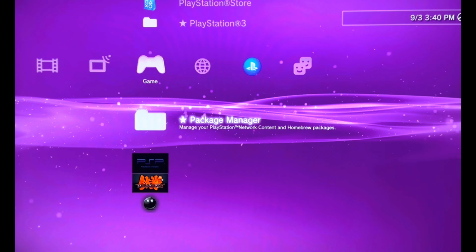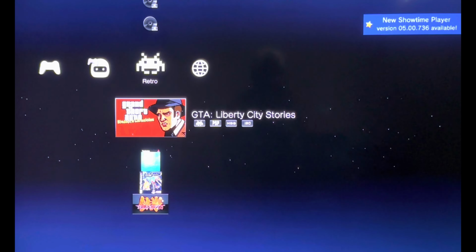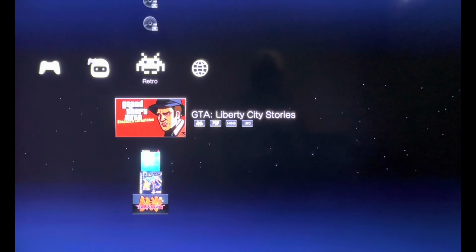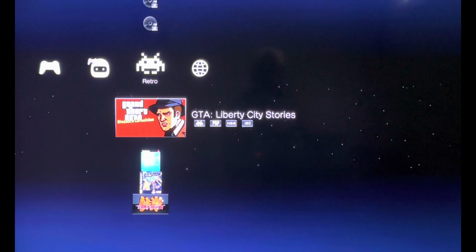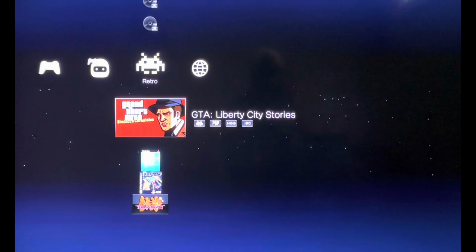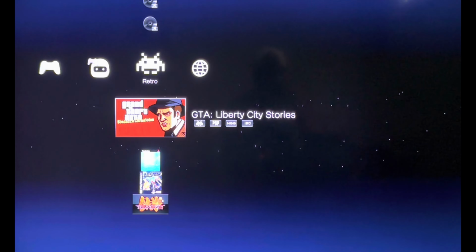Okay, so on Multiman, you're going to see the cover pictures of the PlayStation Portable titles show up. However, there is a catch. Not all of the PlayStation Portable games are going to run. For example, Grand Theft Auto Liberty City Stories. This one is Sindaco Chronicles. This is a modded game, a fan-made game with extra missions and everything. This is a modified version of Grand Theft Auto Liberty City Stories. If you're trying to run this, you're going to meet a black screen. So not all of the PlayStation Portable games are going to run, especially the modified ones.